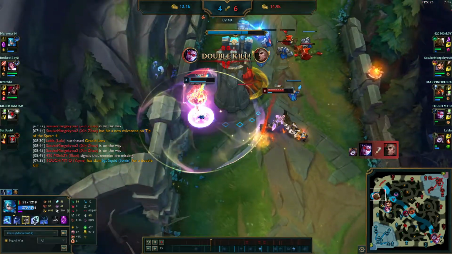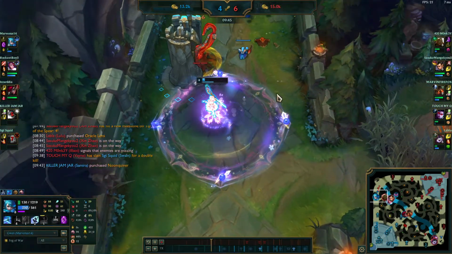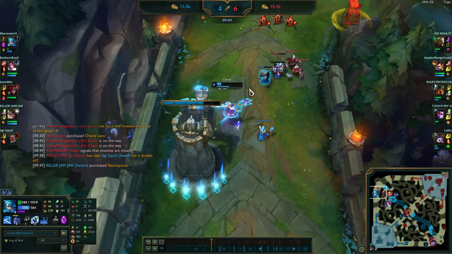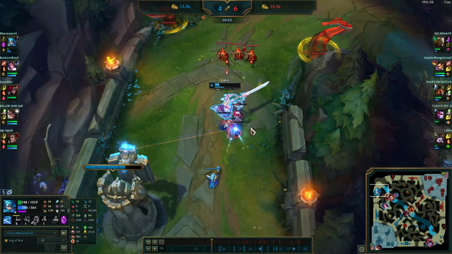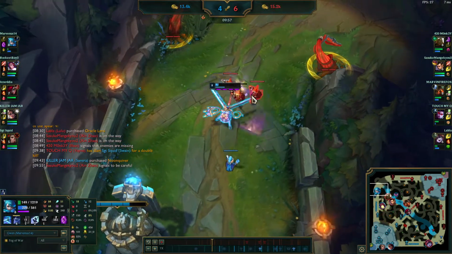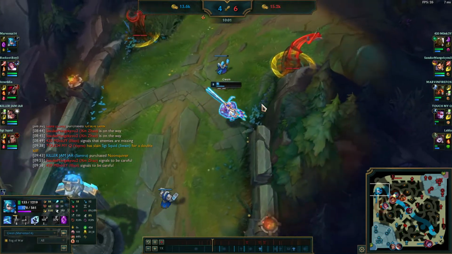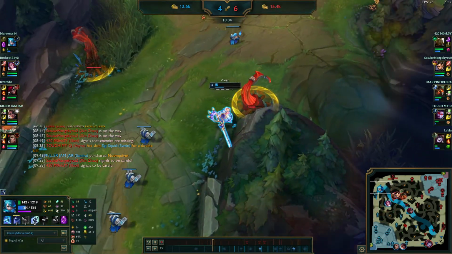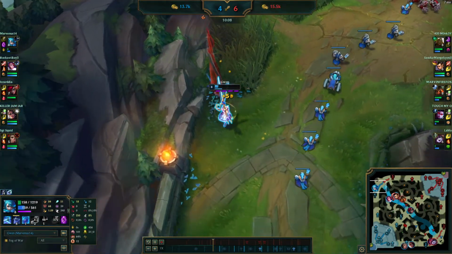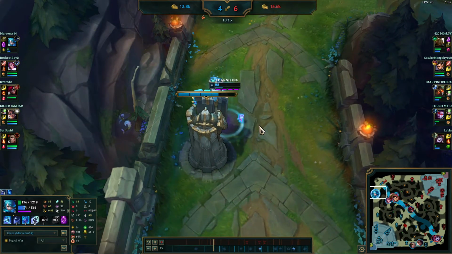Now, Illaoi dives me here, but I knew that dive was coming. I chase after her, but unfortunately she flashes away. You see, I popped my ult there because I saw my health was low and Illaoi was really close to the turret, so I knew she was going to try and dive me under turret. I saw that coming, so I flashed out and used W just for the extra security. And obviously Illaoi unfortunately does get away.